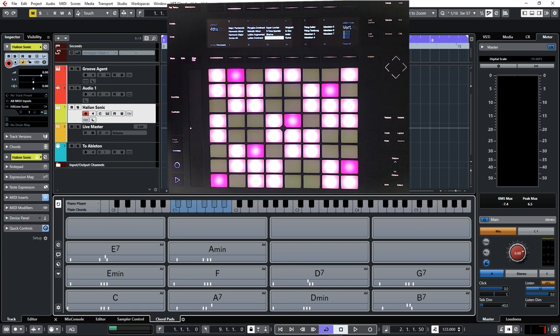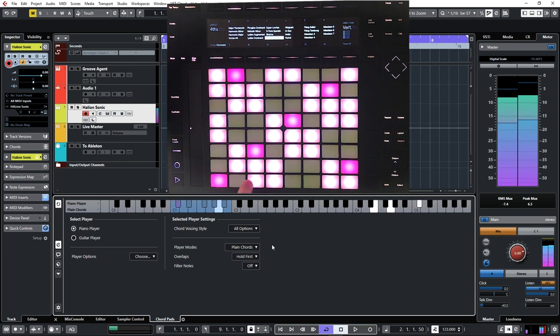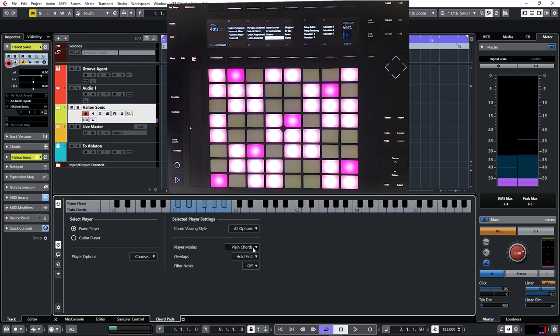Let's dive in a little bit deeper, not too much deeper, or else we'd be here all day. Let's click on this E button, and right now we can see under this section here, player mode says playing chords. That just means every pad we play is just going to play a playing chord. Now, if I switch this to pattern, what we're going to get in effect is an advanced arpeggiator, I guess is the best way I can describe it.